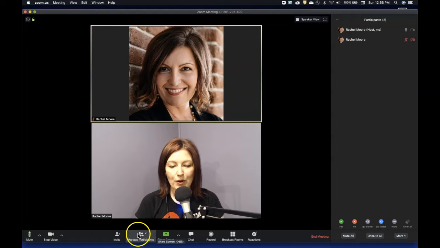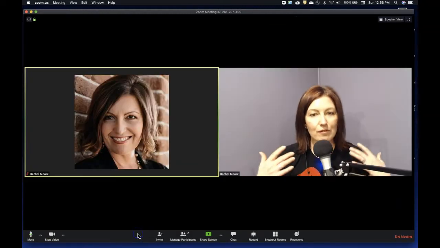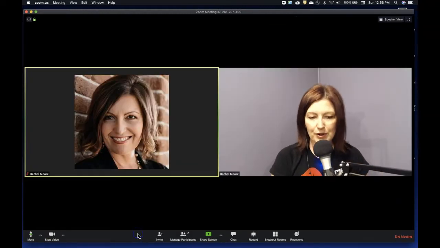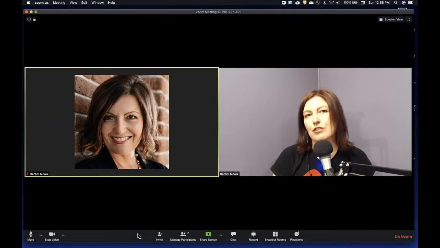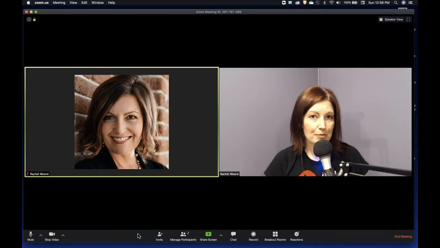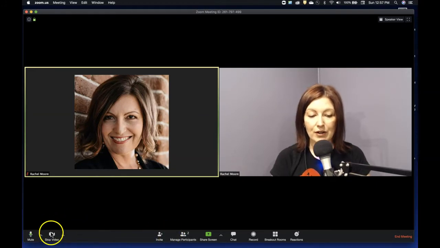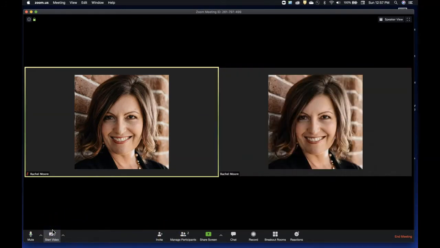So when you want to manage participants, first of all, you have people in your Zoom, at least one other person, and everything you see on the screen is going to be based on what the participants are showing. So I'm on video. I don't have to be on video. I can turn my video off as the host. And then we're just going to see the thumbnail, might be a blank avatar, but if somebody actually uploaded their picture, you'll see that.